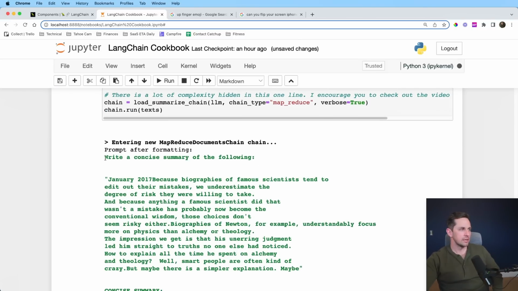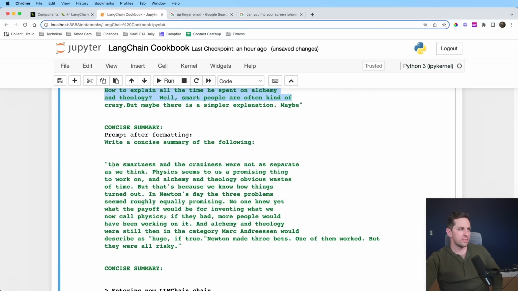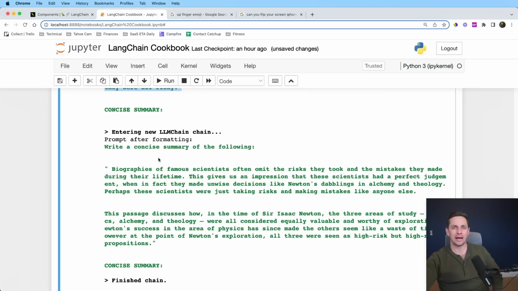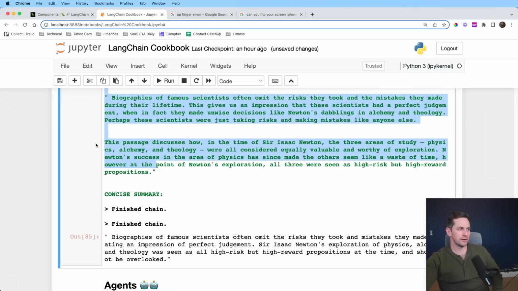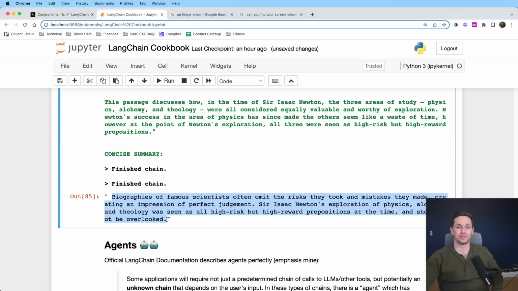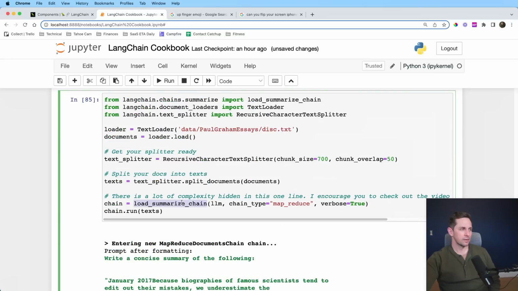As you can see here, LangChain is asking the language model to summarize this piece of text right here, and then this piece of text right here, because we only had two chunks that we wanted to summarize. And then it's asking for a final concise summary. So here's the summary of chunk number one. Here's the summary of chunk number two, and it's asking for a summary of the summaries. And we finally get a summary of the summaries, which is really cool because all built into this one-liner right here were all the different calls back and forth to figure out how to do the summary of the summaries, which is one of the powers of LangChain, which is really sweet.